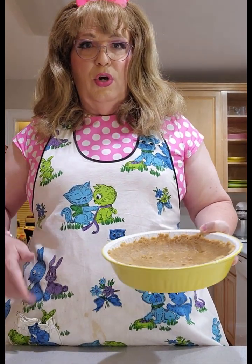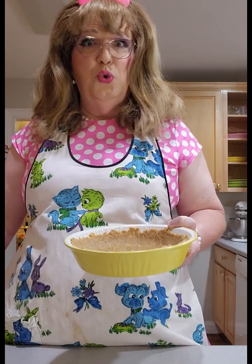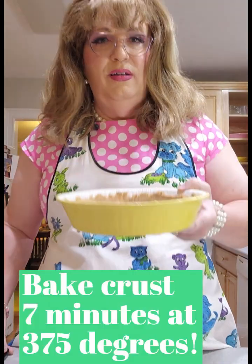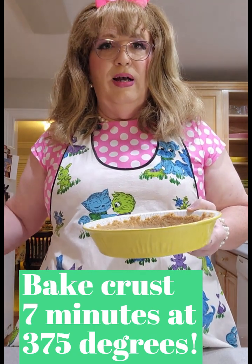Okay, now we're going to start making the filler. Bear with me, I've got to get another tool. Oh, I completely forgot, this goes in the oven for 7 minutes. So go ahead and do that, and while we make our limes, this will be cooking.